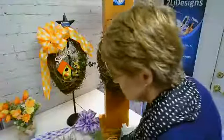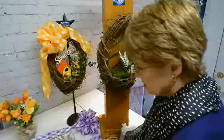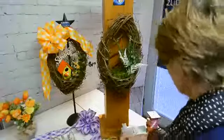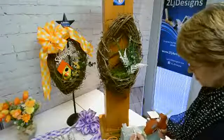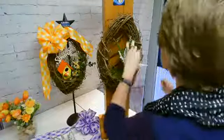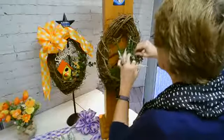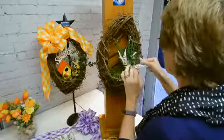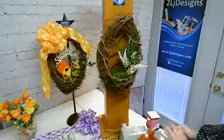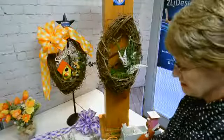This one, I think I'll get a different one. I like these with the shorter blooms on them. It's a lot easier to stick them in there than the long ones. If you stick them to each other, then they stay in a little better. Get some woody, put it in there. I really like this stuff.